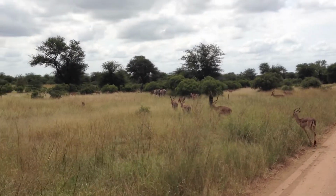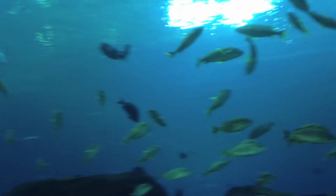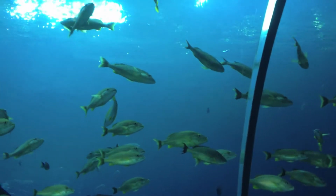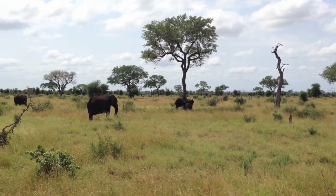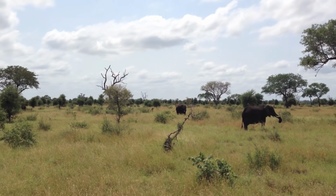The concept being discussed is called the dilution effect. This is the idea that if there is a diverse set of hosts for the parasite to prey on, then there will be less transmission of disease, as many will be dead-end hosts and will not be infected by the parasite.